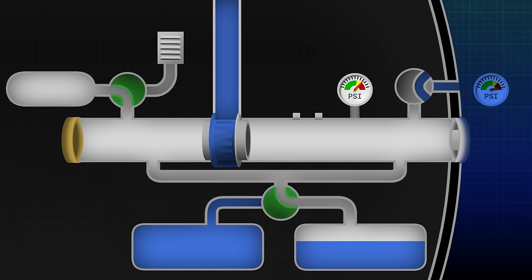At this point, when the tube is dry, we close both of those valves and we are left with a pressurized torpedo tube. That's unacceptable because we don't want to waste air. So what we do at this point is we open the three-way valve on top and we vent that pressurized air back into the people part of the submarine. And there you have it. All you have to do is unlock and open the breech and lower the front locking lug and you're ready to load another torpedo in the tube.